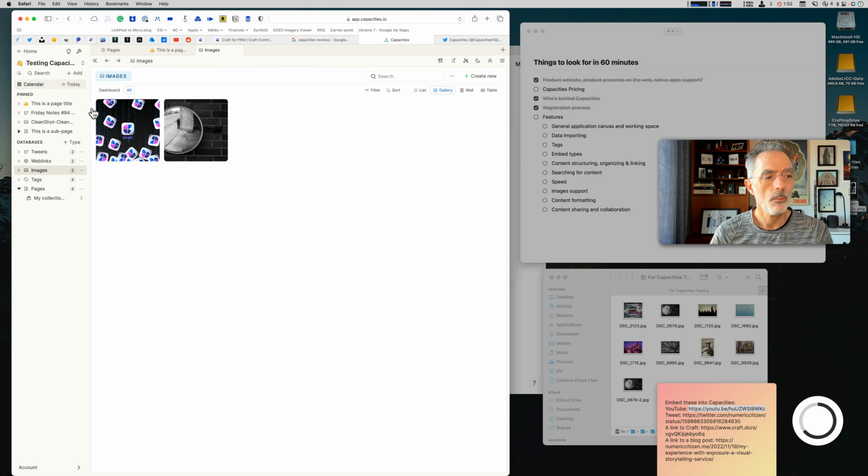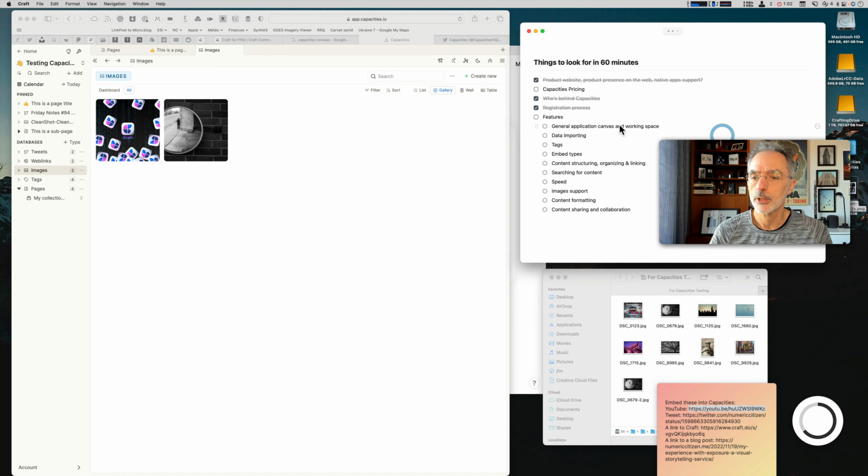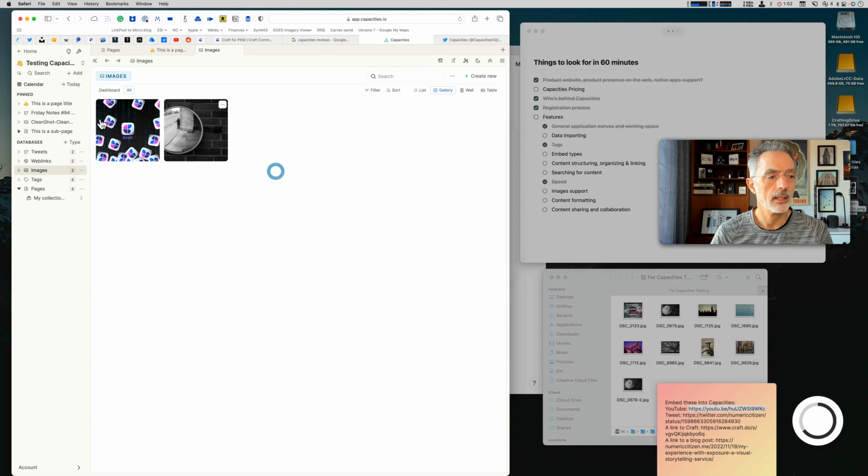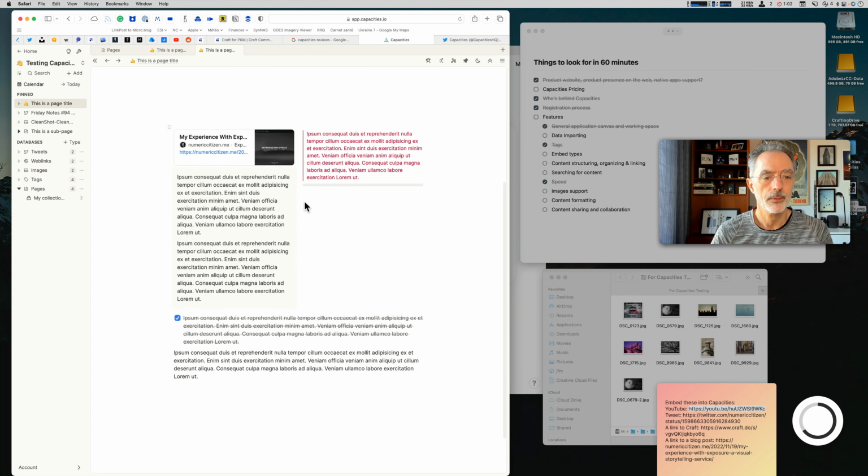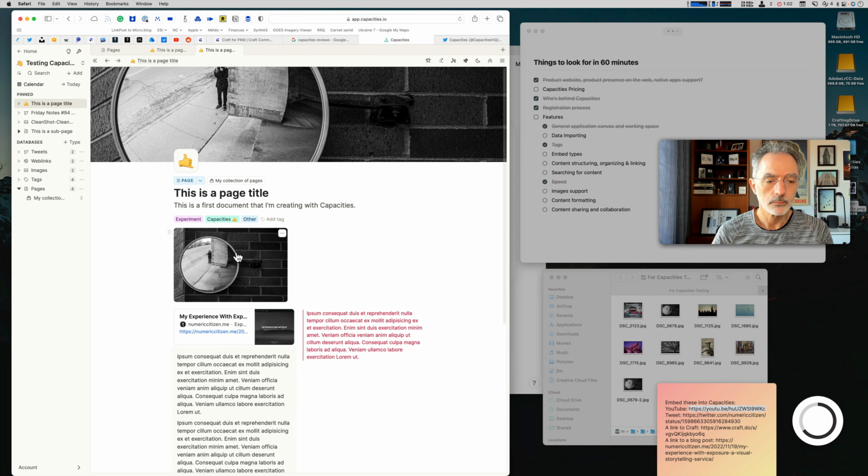So again, if I go back to my plan right now, general canvas and working space, that's a bit confusing. Tags has been looked at. The speed depends on the image we are working with. If I look at the image support, let's see how I can go back here.